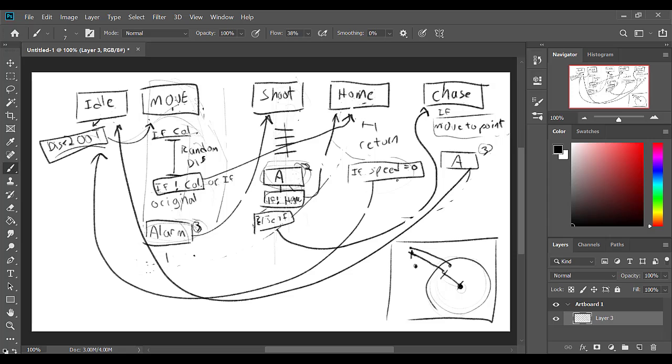So now you can say, if speed does not equal 0, then do what? Then move to point. Then move home. Move back to home. And that's as simple as using that move to point. So the move to point, the x and y is what? Start x, start y. And that's a good reason to have that start x and start y. It makes it really easy to move back to that point. And so now we can just use one other line is all we need. If speed is not equal to 0, then move to point, start x, start y, at speed of 4, and boom, it's going to go back.